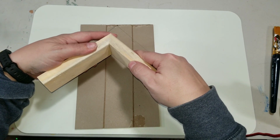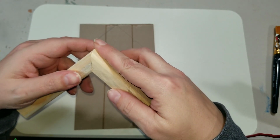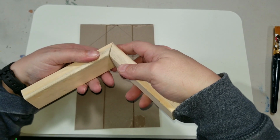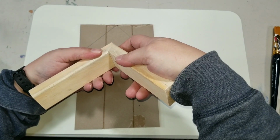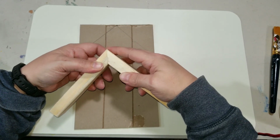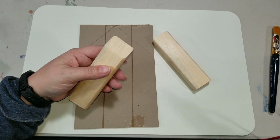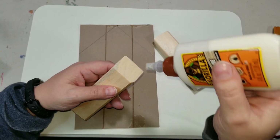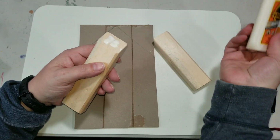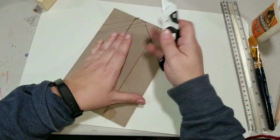Then I cut some wood at a 45-degree angle using my miter box. And I'm just trying to line it up here to see where I want it to be. I'm going to use some wood glue and some hot glue again for that long-term, short-term hold. And I'm just going to put those together.